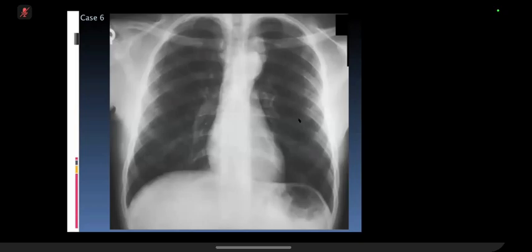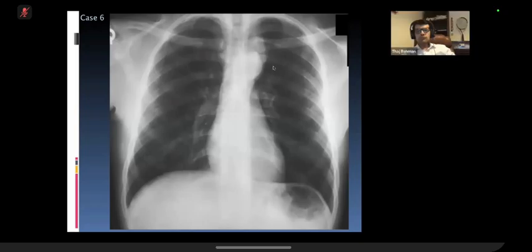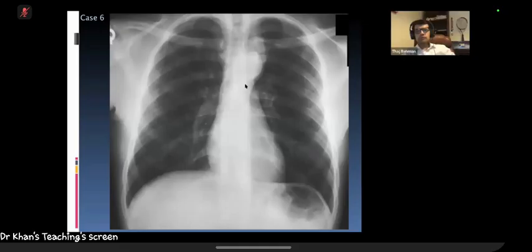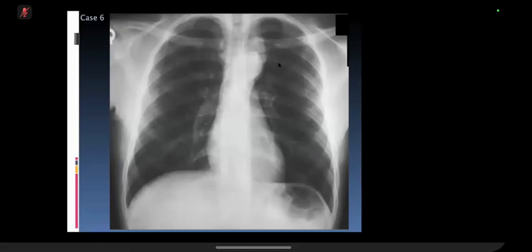So I think maybe on the left hand side the ribs are slightly wider. Compare that rib, and what is happening to this rib? Right, okay, yeah. So this rib looks like it's slightly thinned compared to the other ribs. So there looks like there's some splaying of that rib space with some scalloping. Yeah, so there is scalloping.